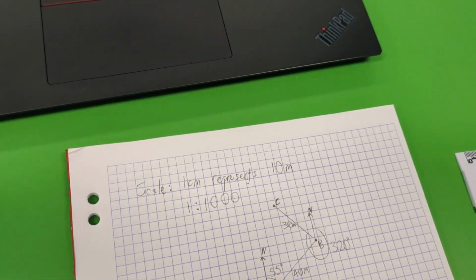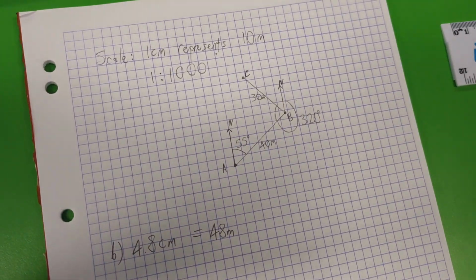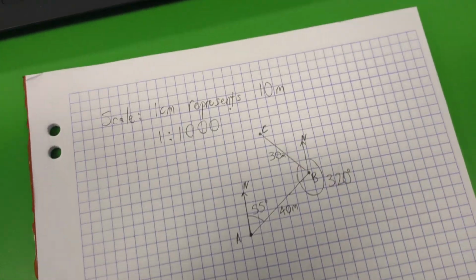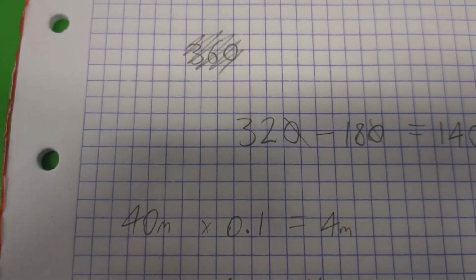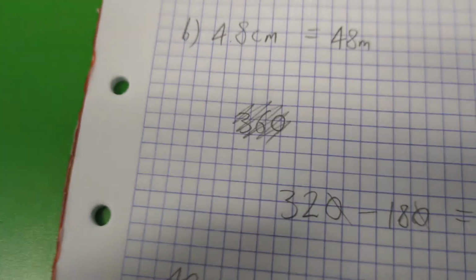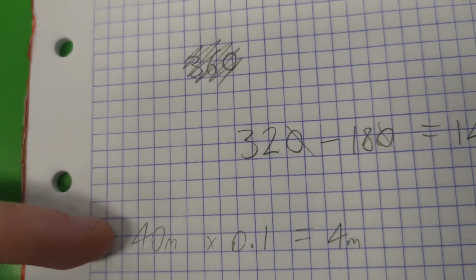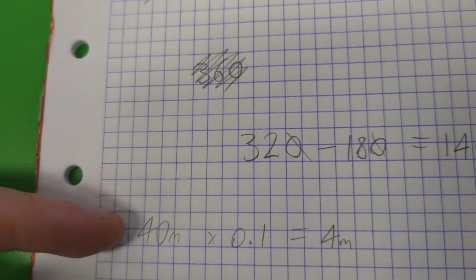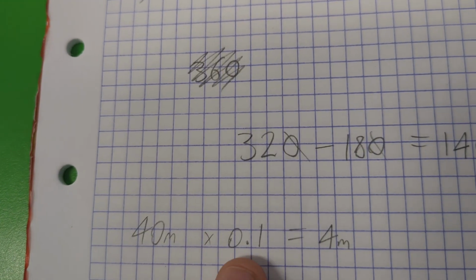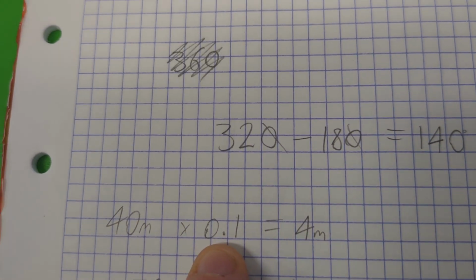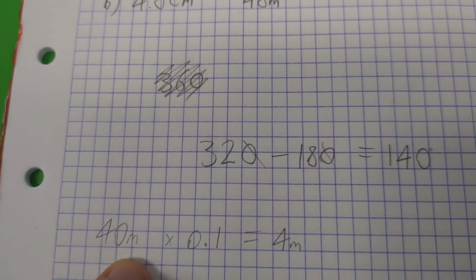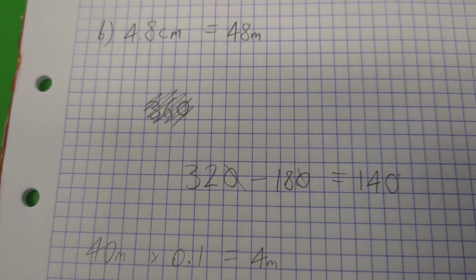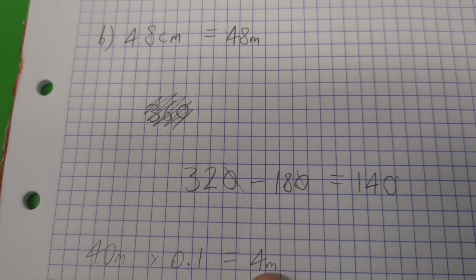Okay, cool. So we've got to figure out 10% error. When you're figuring out 10% of a number, you just times it by 0.1. Now I've already recorded this video and then I made a big mistake, so I've started it again. Look down here. See this bit here? 40 times 0.1. So if you want to find 10% of something, you just times it by 0.1. If you want to find 50% of something, you just times it by 0.5. So 10% of 40 is 4 meters there.